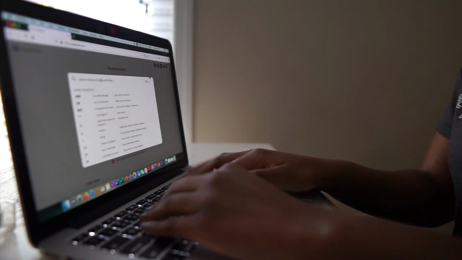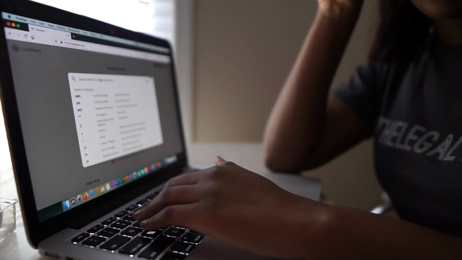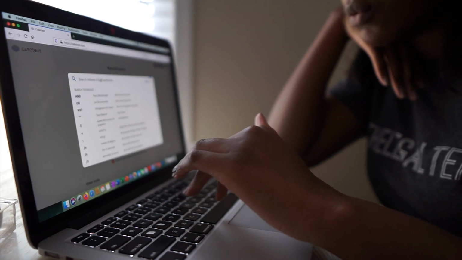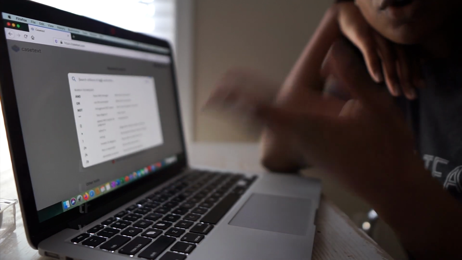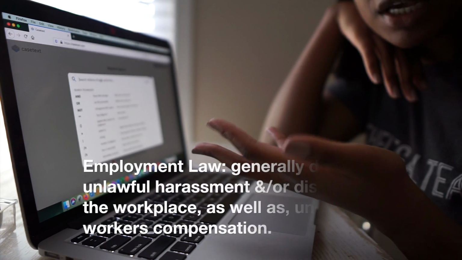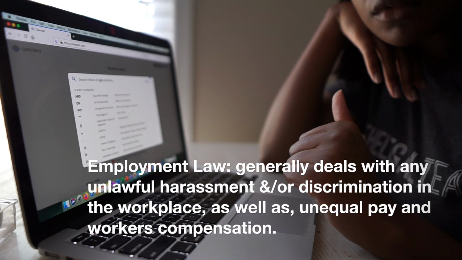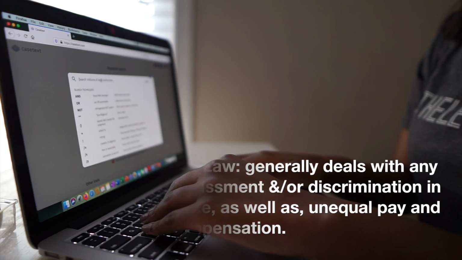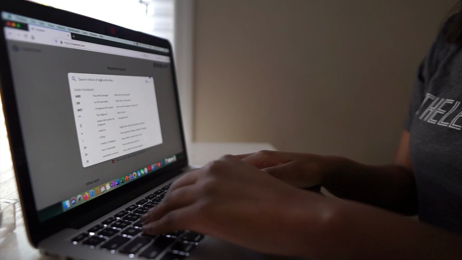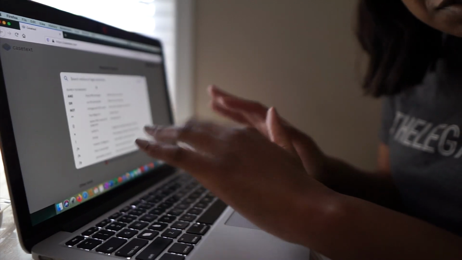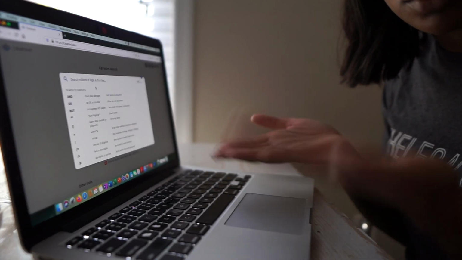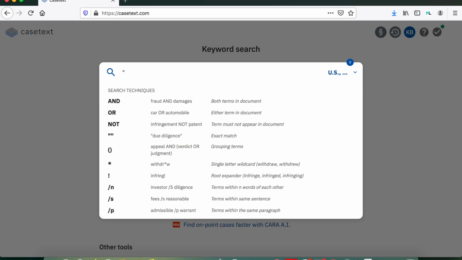So I'm going to go ahead and test out some things. Our research question of the day is going to be, what are the elements for... I was going to do something in employment law, considering that's the area that I work in, but maybe I should do something a little bit more general. I'll do employment law. So let's see, what are the elements of a... Let me think. I don't want to do something too controversial. Okay, what are the elements of a gender discrimination claim? Boom, Title VII. Super simple. Title VII.